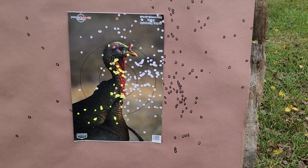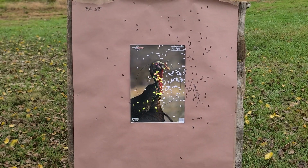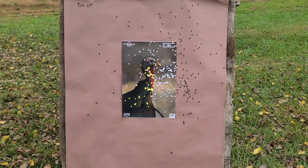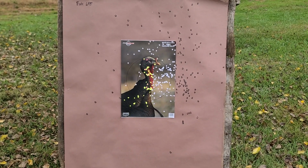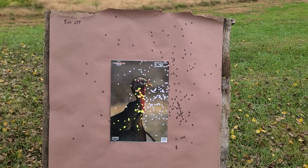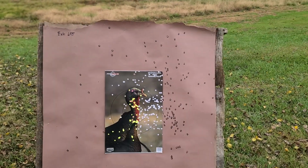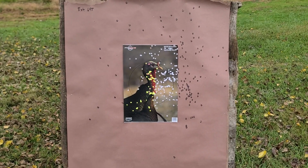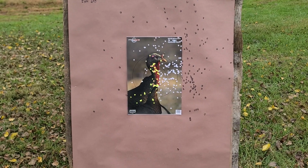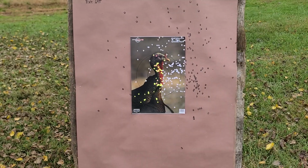No doubt that that would absolutely hammer a bird at 40 yards. But if we look at the entire pattern, I think we have a slightly hotter core, or at least a smaller core area. Not necessarily more pellets in it, but a smaller, more condensed core in this pattern. But around the edges, we definitely have a little bit more of a broad and stringy pattern, especially off that top right corner. At the end of the day, this is still a very usable turkey pattern, but there is a difference here. A little bit smaller of a core area with, I think, more pellets outside of that core area compared to what we saw with the flush 710.